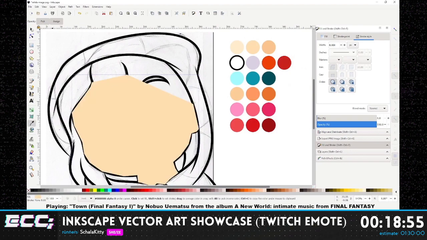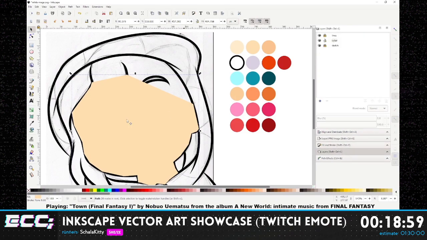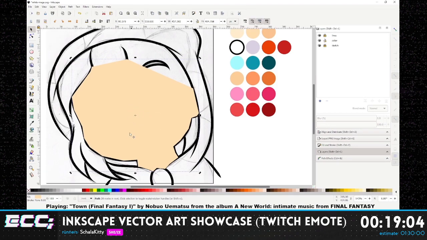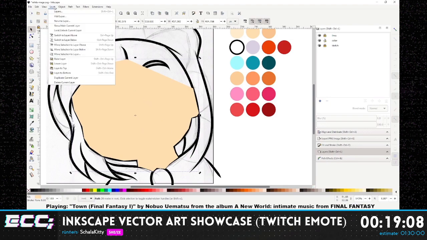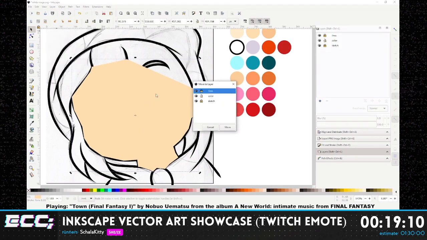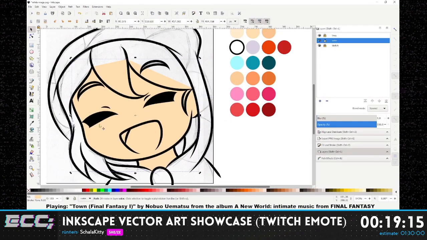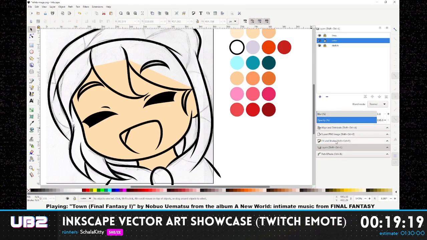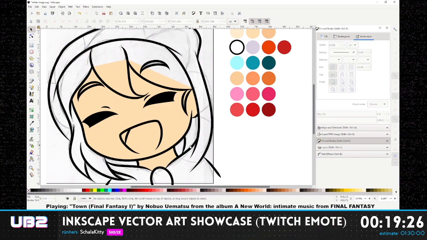Boop. Why is that on... Did I put that on the wrong layer? I did put it on the wrong layer! Well, here you go. We had this problem we talked about earlier. I put something on the wrong layer. Let's fix that. You go to layer, move selection to layer, layer color. Boop! All my work is still there! We did it! GG. That's one of the reasons why I like working in Inkscape, because I didn't have to redo any of that. Alright, so we got that.